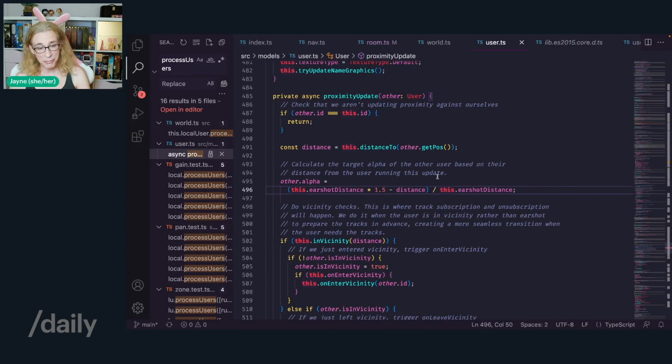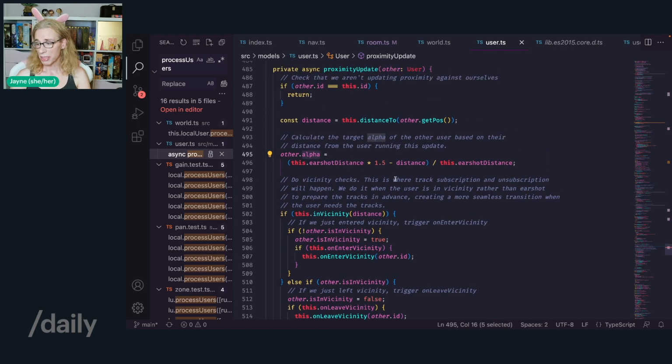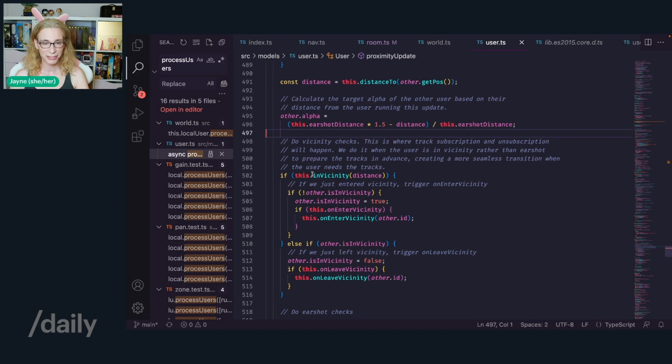I am so confused, by the way. This is math, and I usually let other people do math. So I assume that this works. Lisa, if you can explain shortly what alpha is, please do it in the chat if you want to. And then I'm just going to continue. We have the other's alpha, which Lisa will hopefully explain. Otherwise, it's also fine, Lisa.